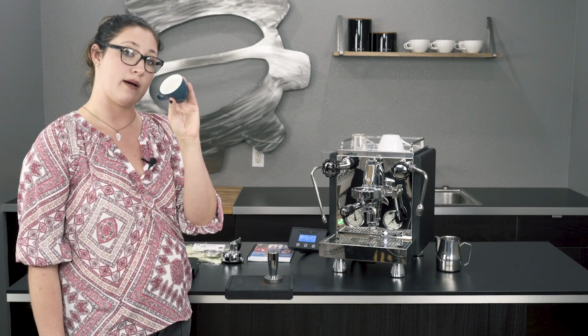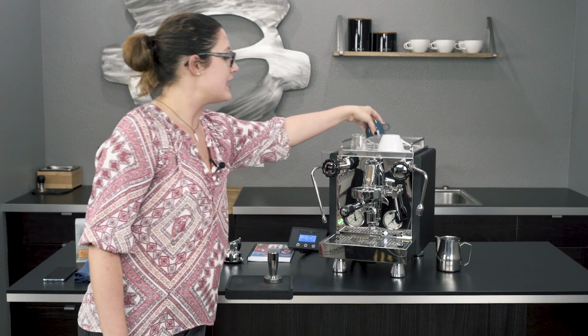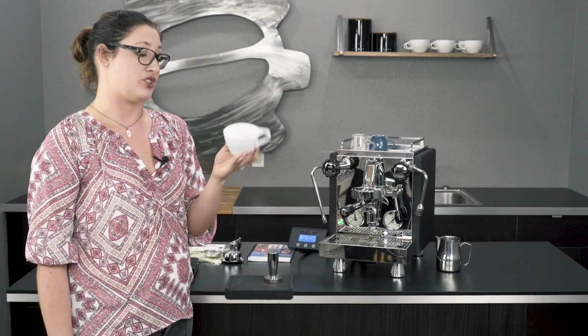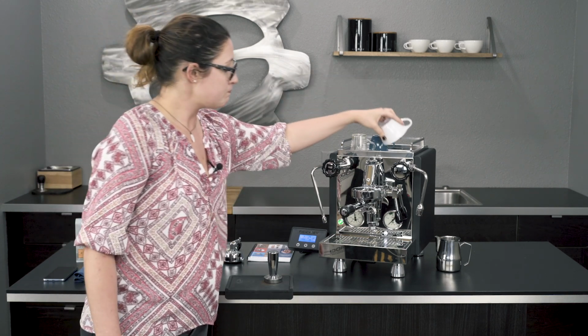So I'll do 1 shot by itself, half of it by itself, so I can taste it as espresso. And the other half I'm going to put into a latte or a cappuccino, because this is more like a cappuccino cup, so I can show off the steam.